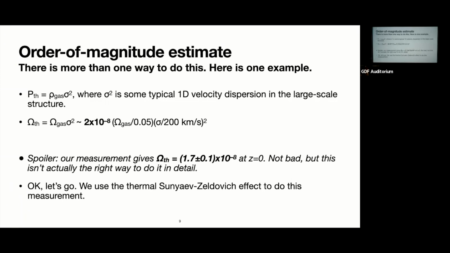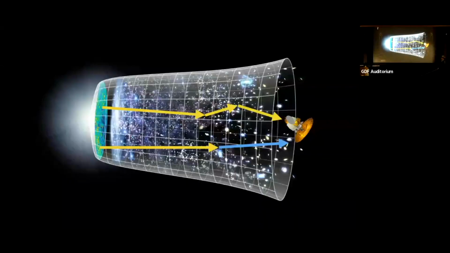I mean, in detail, this isn't quite a correct way of estimating it, but that's what order of magnitude estimation should do anyway. So it's very easy to interpret what's going on, but in detail, it's very interesting. You can really think about energy conservation, energy conversion in the whole universe. All right, so we're going to use the thermal Sunyaev-Zeldovich effect to do this measurement. If you interpret that 200 kilometers a second just naively like that, what temperature does that correspond to? 2 million degrees.